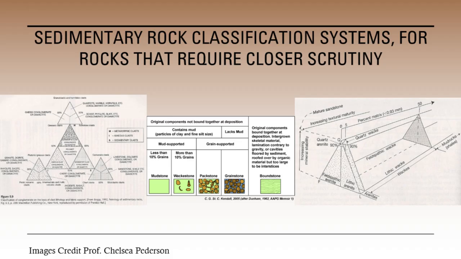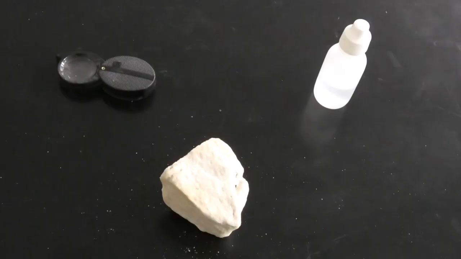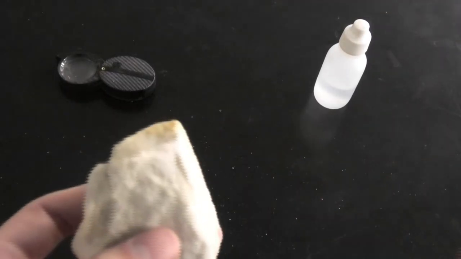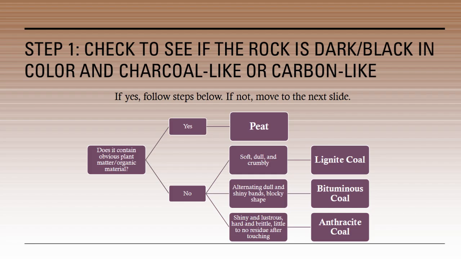I will now demonstrate. As you can see here, I have a rock that I'm going to be demonstrating the SOP format on. The first thing we're going to do is start with the more obvious elements of this rock, and then work our way down to the more fine and nitty-gritty details. What we're going to take a look at now is the general color and appearance of this rock.